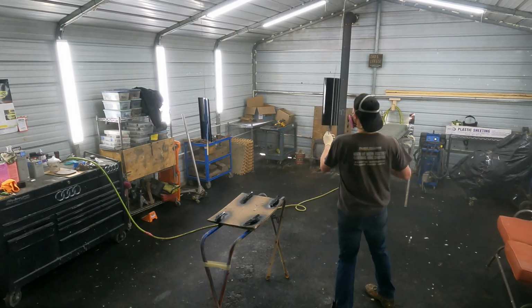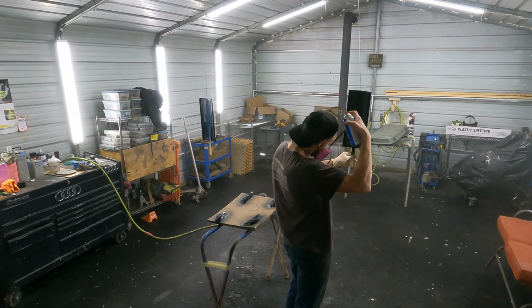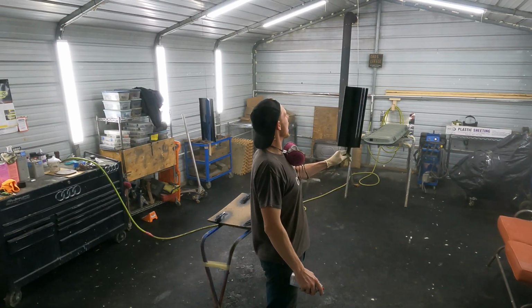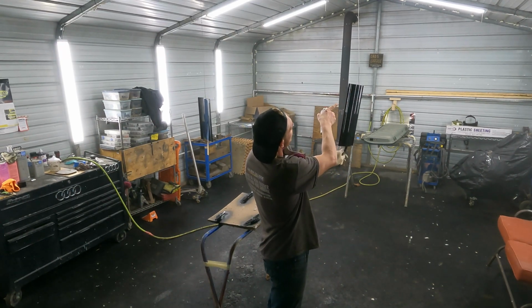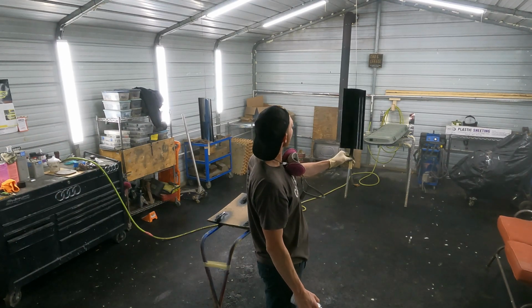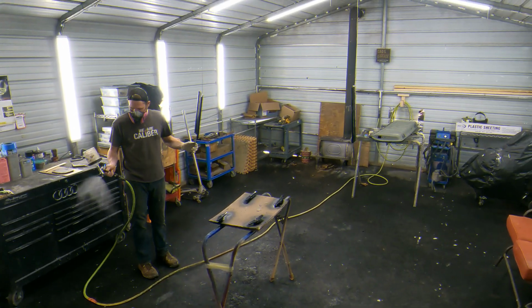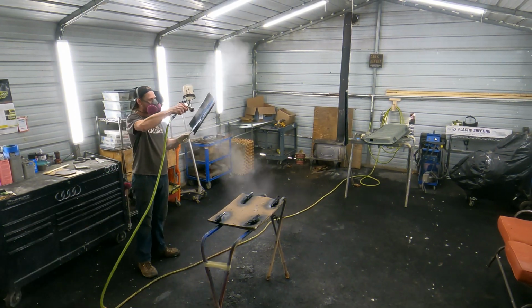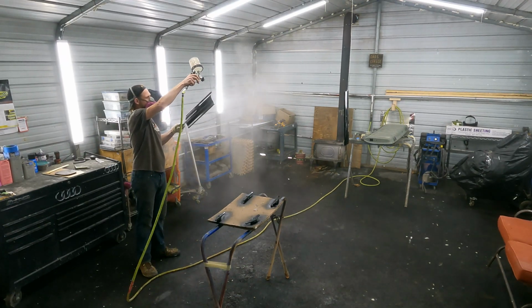I got that stuff pretty wet before I ended up clearing it. You can tell it's pretty shiny. It's got a good gloss to it, even in the light. Just as a spray paint, it looks pretty good. And don't tack it. That stuff's still wet, so don't tack it before clear like you would a base coat.